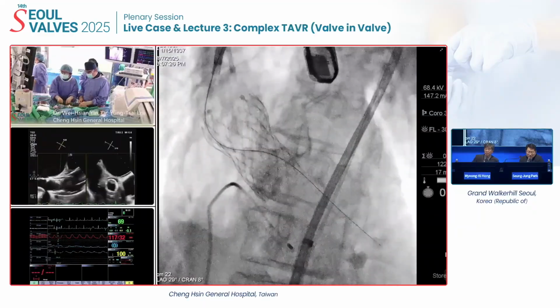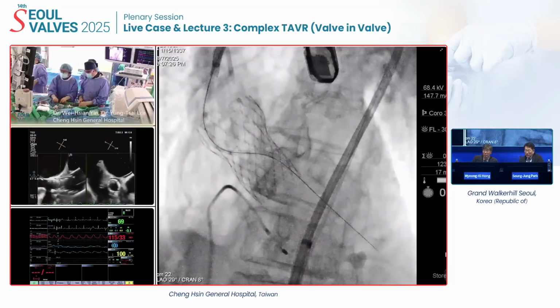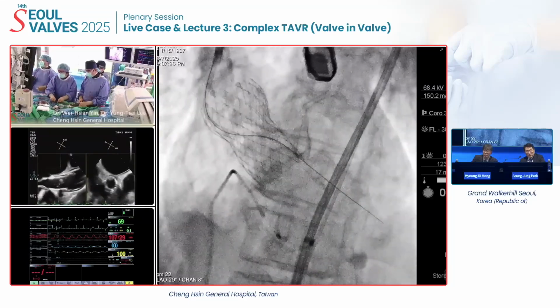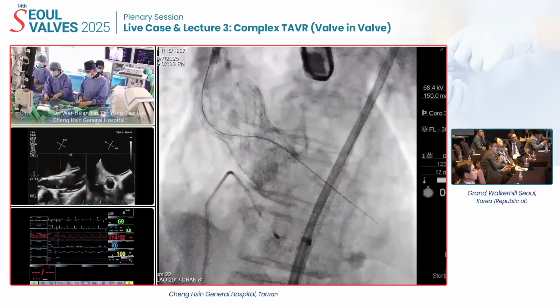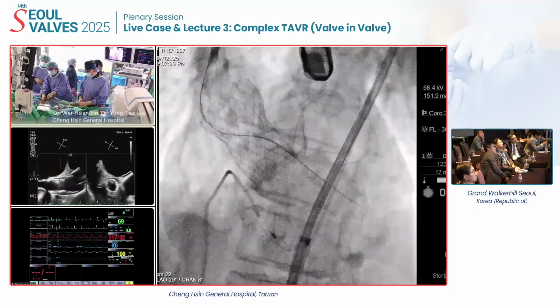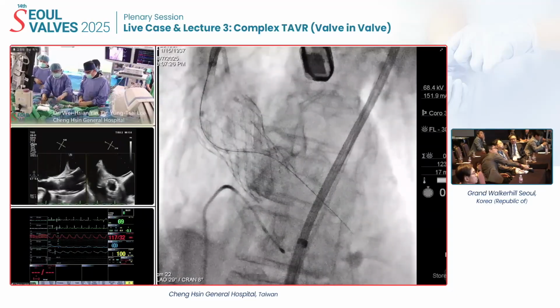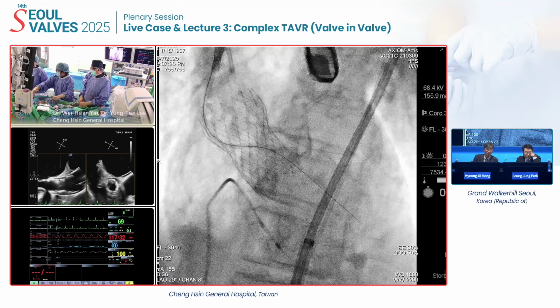Just to supplement for the imaging part, from our center's experience nowadays, we sometimes use 3D MPR reconstruction, confirming that it's really at the cusp, passing through the leaflet and making sure that it really goes in a very good track. We have made a small balloon dilatation, and now we are trying to pass a stiffer wire through the punctured hole.